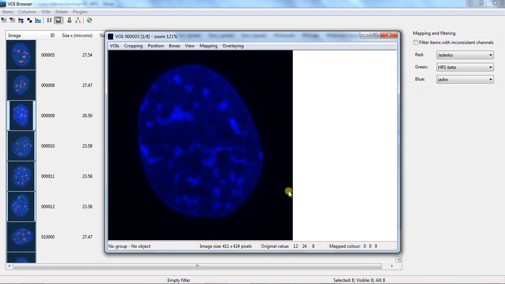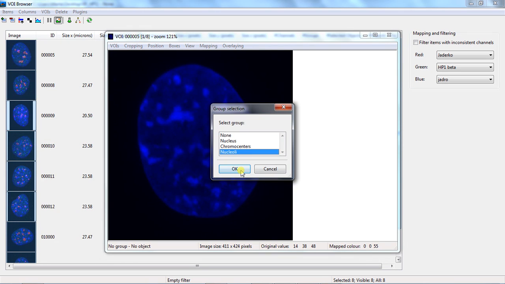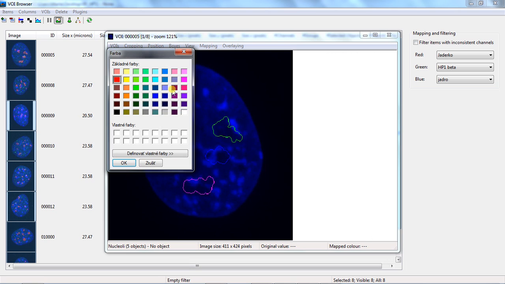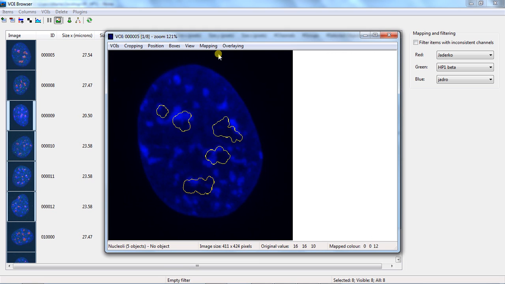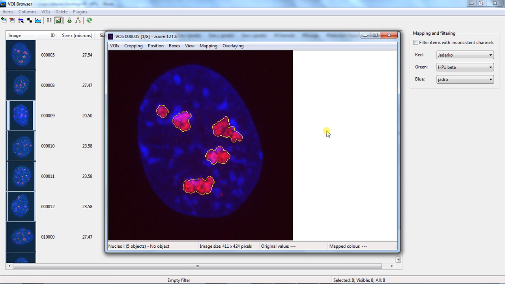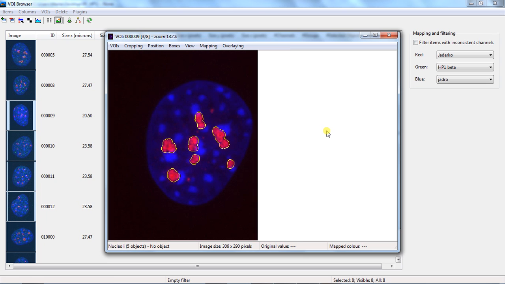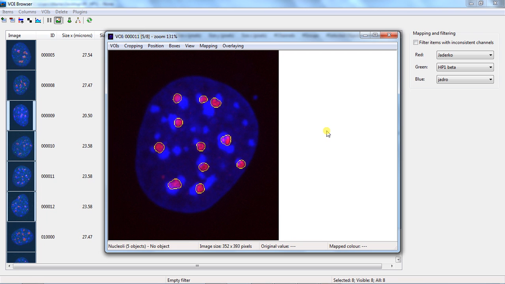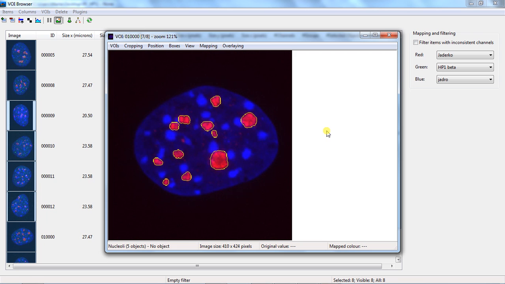Press V, Ctrl G and select nucleoli. Show the boundary only and change the color to yellow. Switch on the red channel. You can see our segmentation is correct and we are satisfied with it.